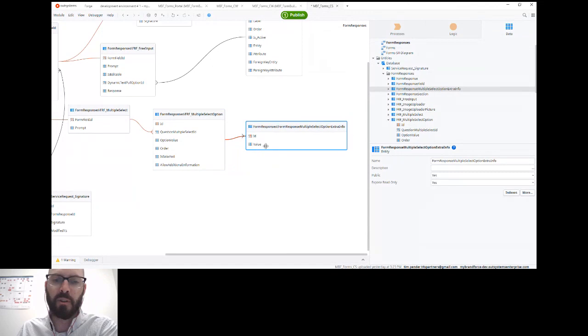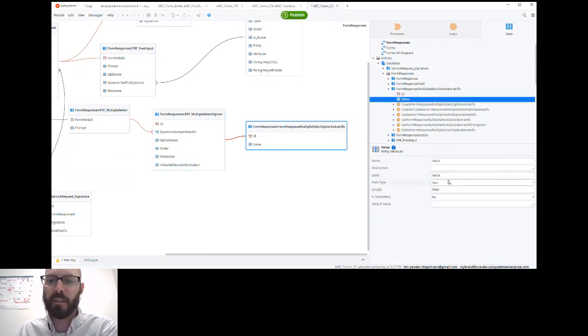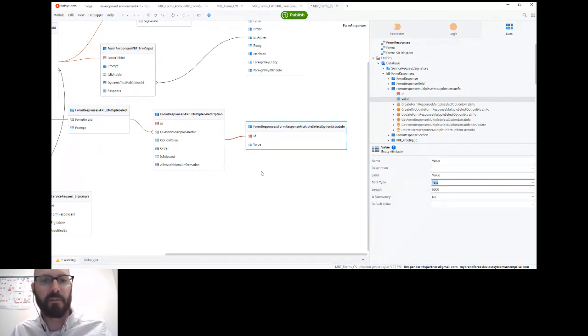This is where you would store the answer to that. It's an extension table, so it has the same identifier as the multiple select option, and then it just has a space to put your text in. So that's how you would handle that situation.